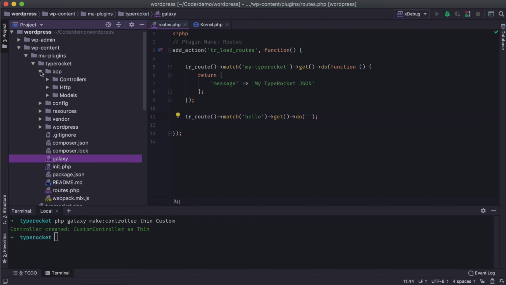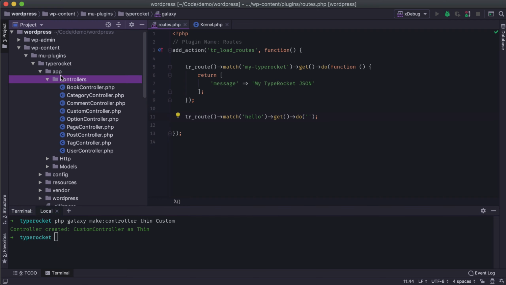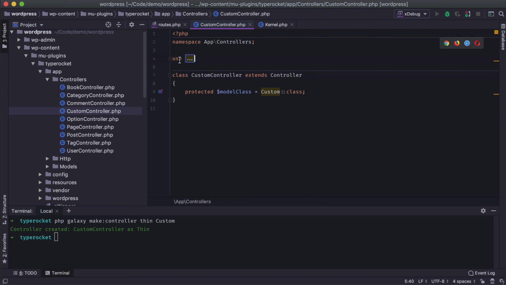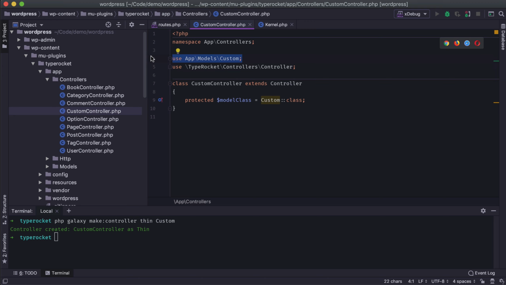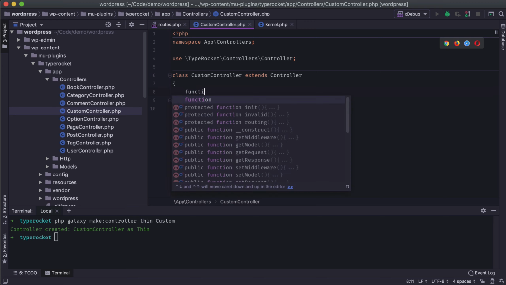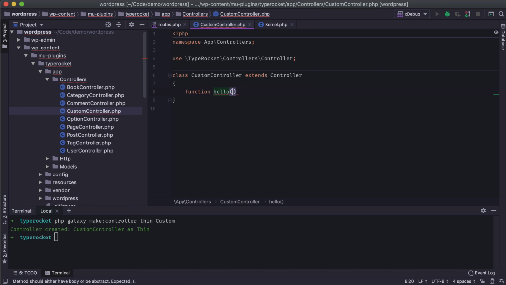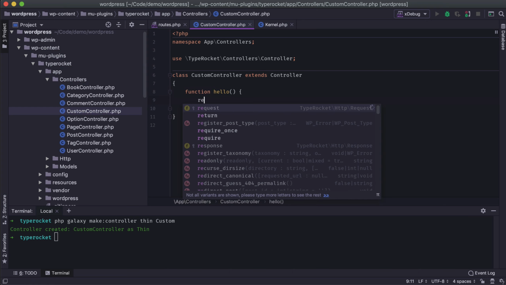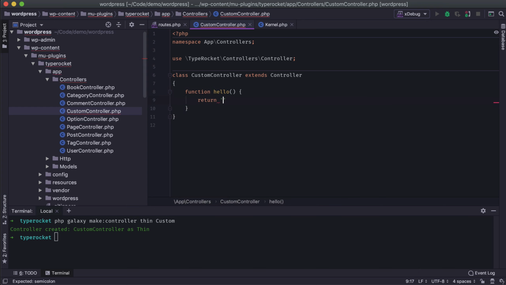So we'll do that. Go to App, Controllers, and this is where our controllers live for our main application. And also you have a custom controller here. Open up this file, and then because we're not using models, I'm going to delete the model information and save that. And now we have a controller. Once we have a controller, we just need some methods to call on that. So function, create this one, call it hello. We'll return, just like the anonymous function, a value. I'm going to call it hi.